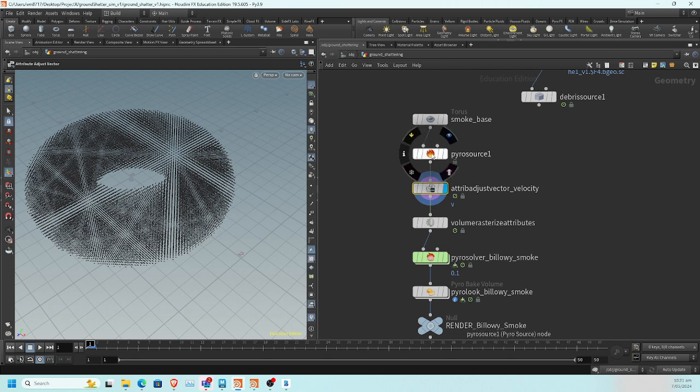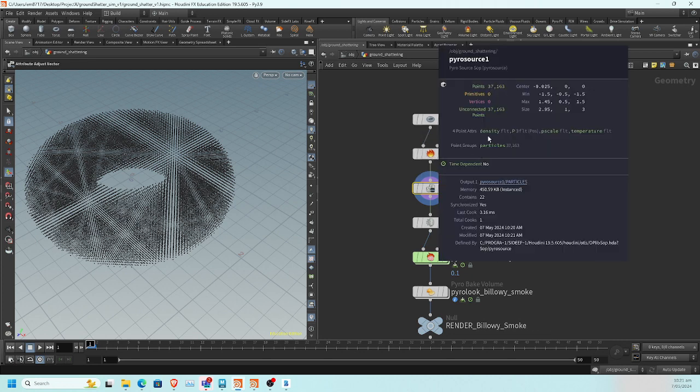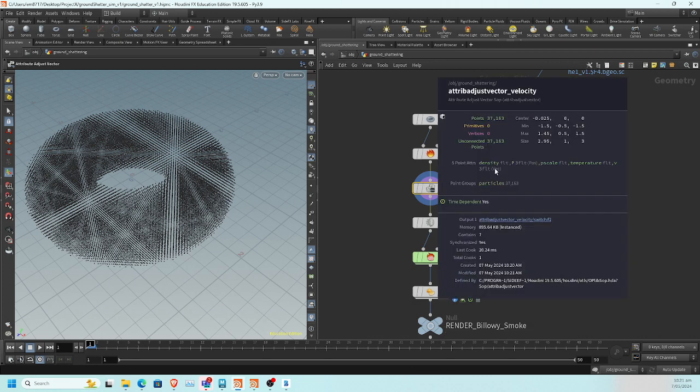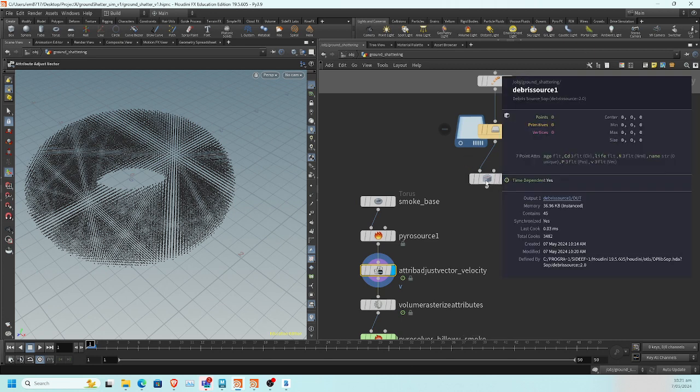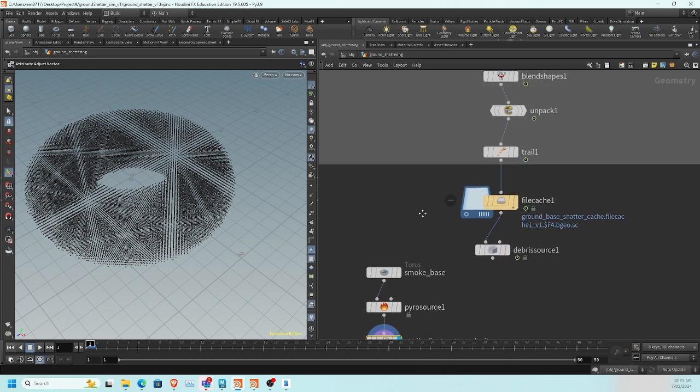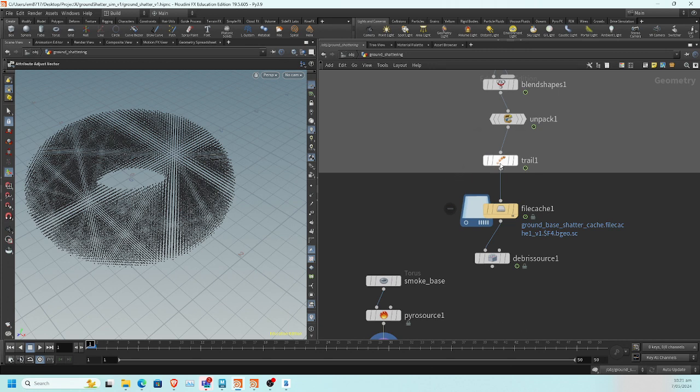If I middle click here, this is density, P, pscale, temperature. Then here, density, P, pscale, temperature, v, which stands for velocity. We already have v here. What node was responsible for creating velocity? This trail node, compute velocity.